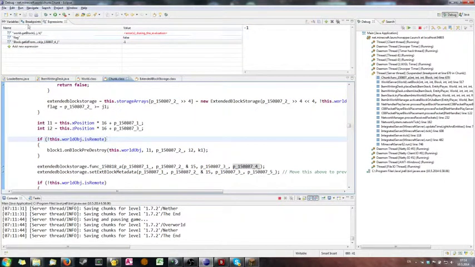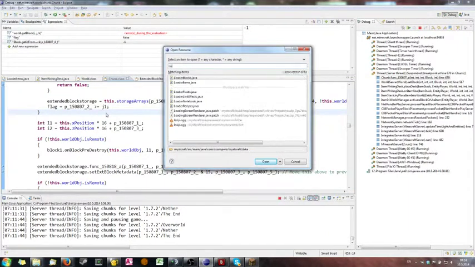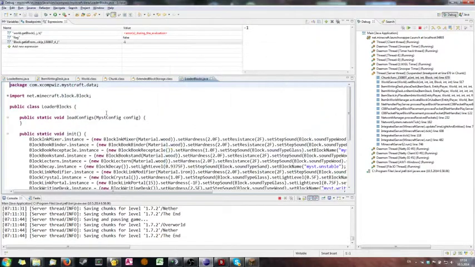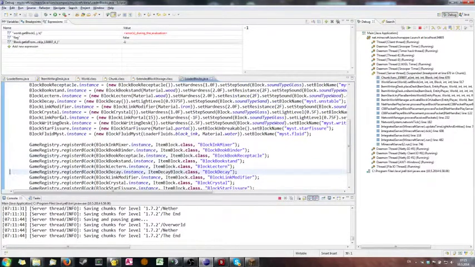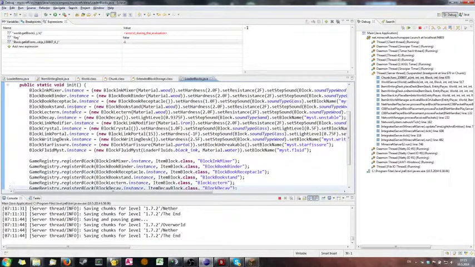Not registered then. That block isn't registered. Oh, no, it's because when I came through and did this game registry thing, I used the item registrations, but it doesn't have an item registration for the block form.